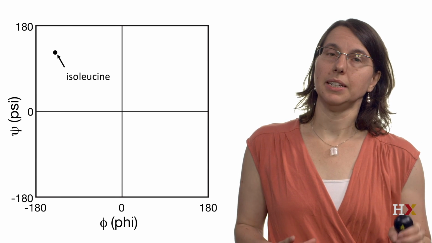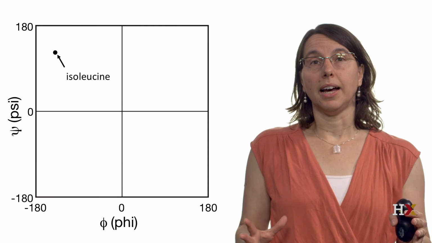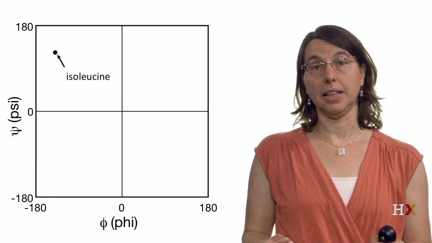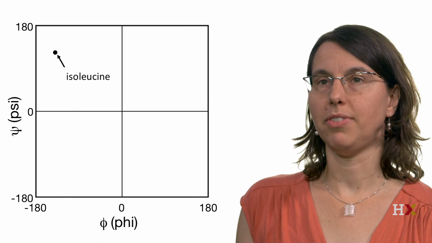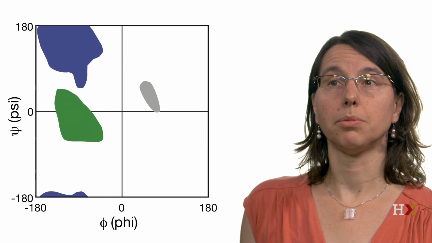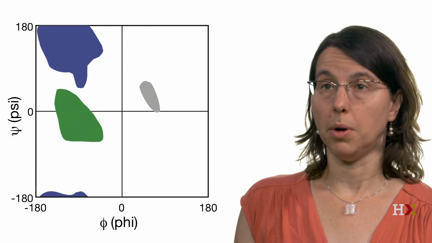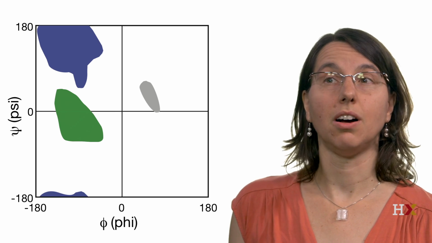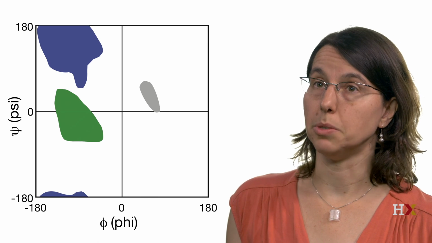Now, a famous Indian structural biologist, G.N. Ramachandran, realized that not all dihedral angle values are allowed, and there are some steric clashes. So using molecular models, he tested all possible values of dihedral angles, and then he realized that there are only 3 regions that contain allowed values of psi and phi angles for normal natural proteins. And this plot that you now see is called the Ramachandran plot. Let's take a closer look at how the plot was built.